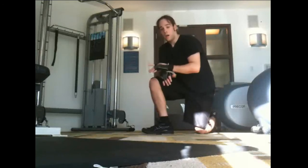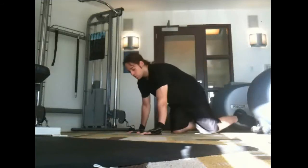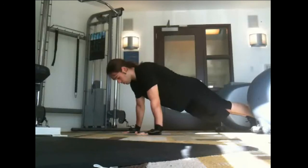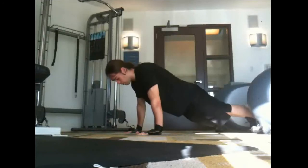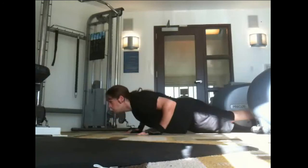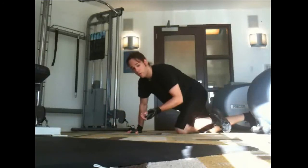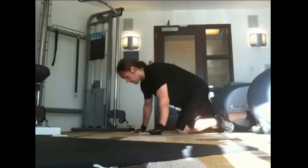The next thing is you don't want to look up. A lot of people will look up as they do a pushup to check their form, and in doing that they end up screwing up their form. So when you do a pushup, make sure your hands are at chest level at shoulder width, your back is in alignment straight — not arched up, not dropping down — your shoulder blades don't collapse together, and that you don't look up. If you look up to check your form, you're putting your spine out of alignment and ending up screwing yourself up by trying to check your form. Make sure you're looking straight down at the ground with your spine in alignment.